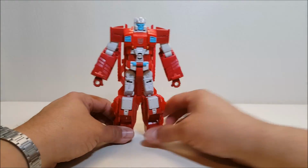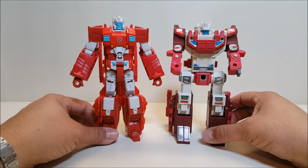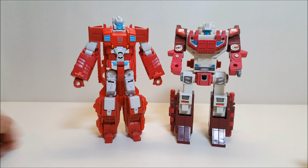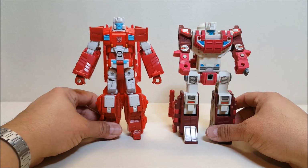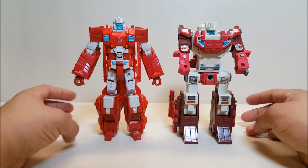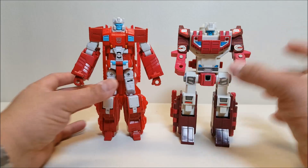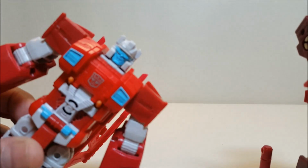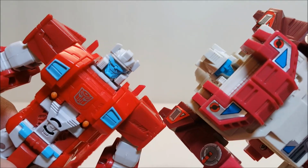So, real quick for comparison, once again, here he is next to the G1. And, yeah, one of the rare occasions when the G1 figure is not smaller than this new one. They actually are about the same height. But as you can see, a long way to go here still with the paint. You can see the cues with the head, and actually, even though it's the same head as Silverbolt, they are still quite similar in the head department.